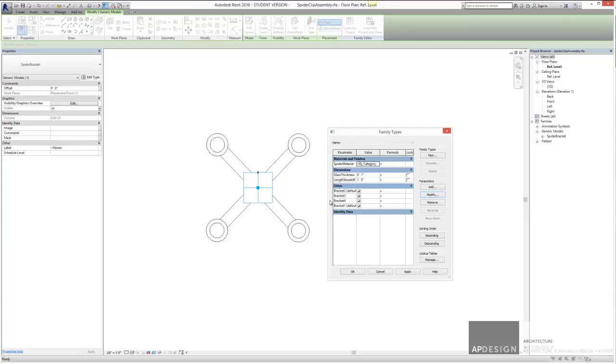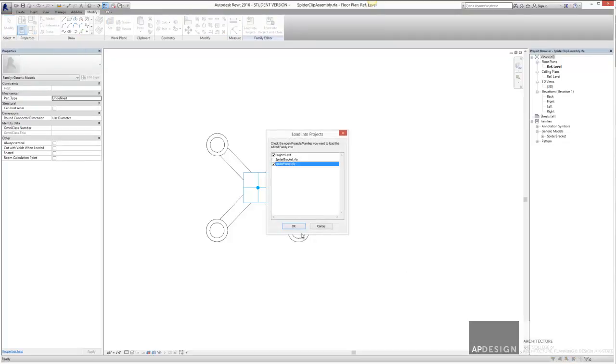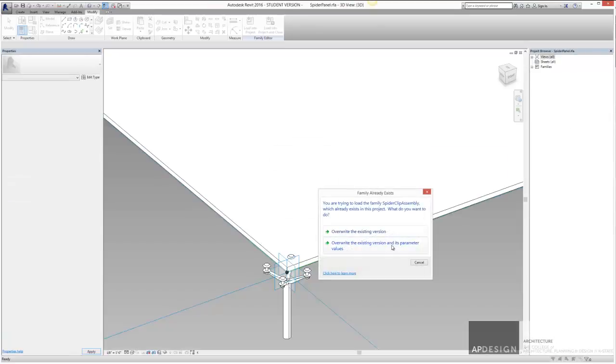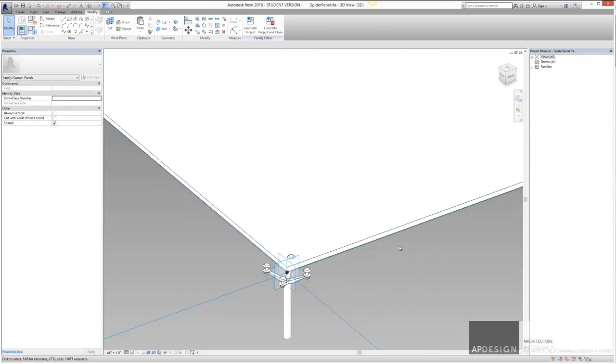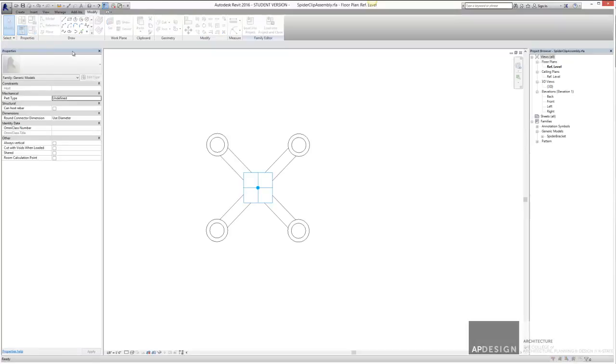Alright. And let's load that into our SpiderPanel. Overwrite with parameters, and then let's click on each one of these. Oh, and I forgot to make a couple of them. 3 and 4 apparently aren't instances, so we need to go back in and make sure that happens.